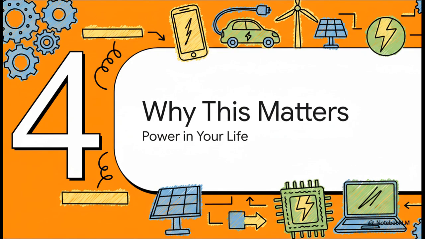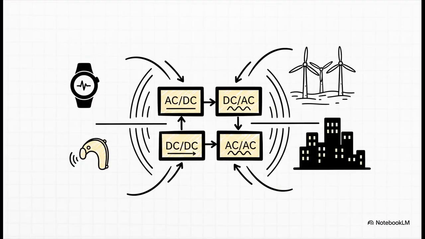Okay, so we've met the four main players, the building blocks. Let's zoom back out and talk about why this technology is so profoundly important in your life, right now. The rectifier, the inverter, the chopper, and the frequency converter. These four simple concepts, mixed and matched in countless ways, are the hidden engine of our entire technological world. They manage the flow of energy in everything, from power levels of less than a watt in your wireless earbuds to many millions of watts on the power grid.